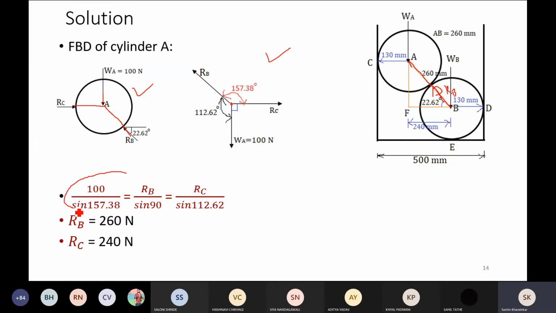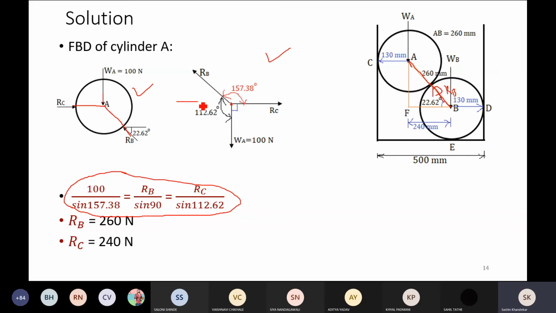When we are going to apply this sine rule, in that case we must show all the forces acting away from the point of concurrence. Again, I'm repeating this point, it's very important, right? Fine. Okay, then now you find out these angles.